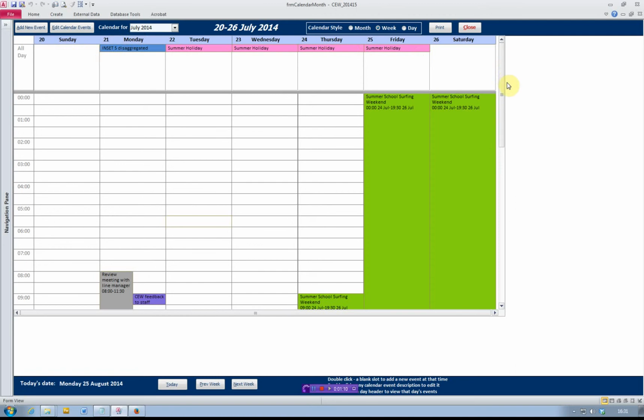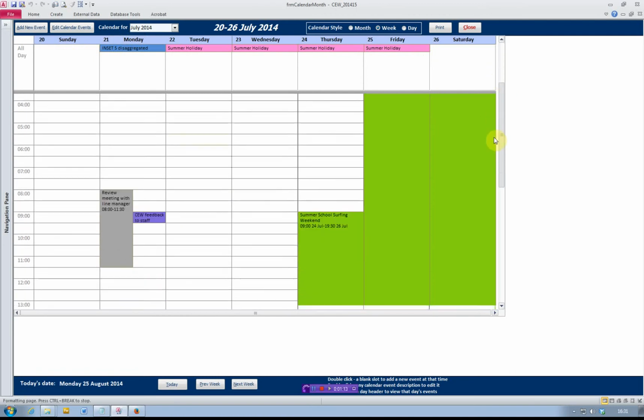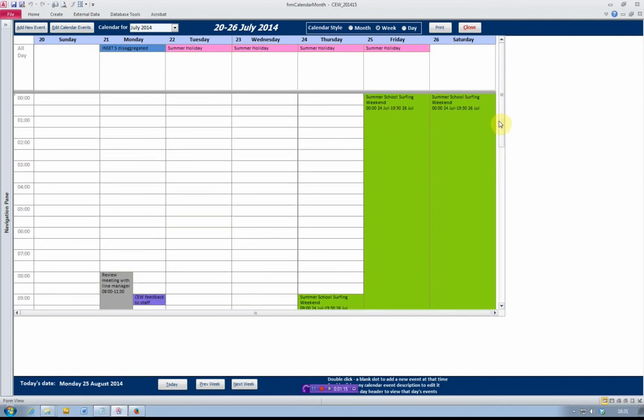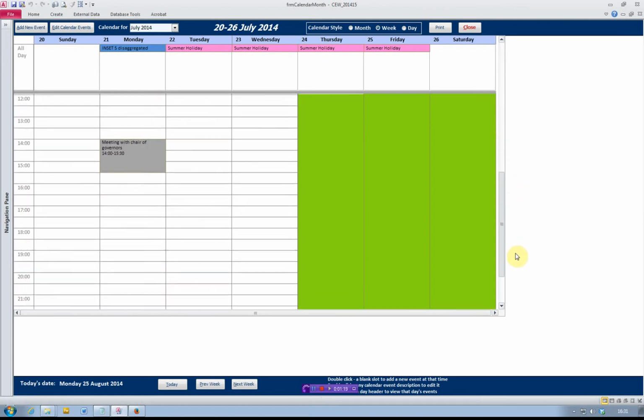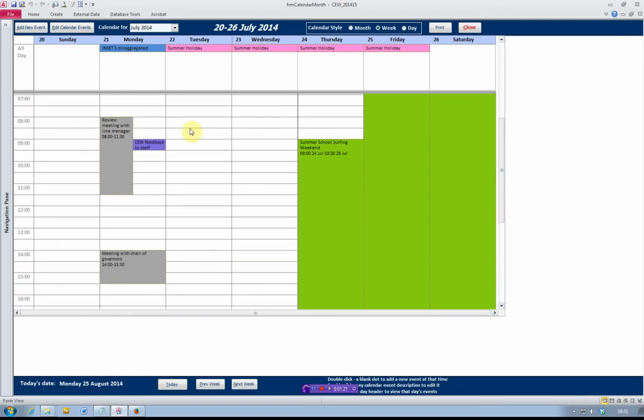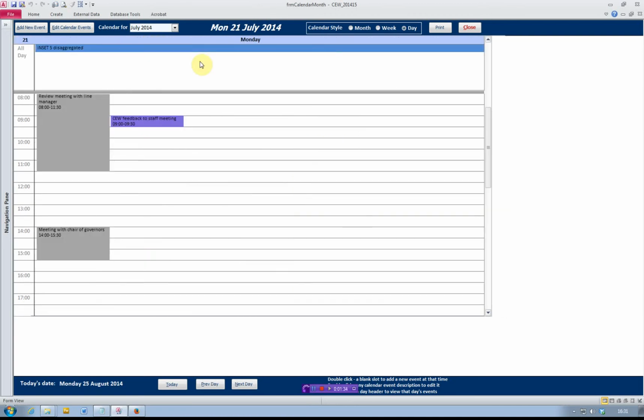Some are all day, some go over more than one day, the items in green on the right hand side, and on the 21st there are 3 part-day events and 1 full-day event, which is why they wouldn't all fit on the screen there. If we change here, we can now change to day view, and we can also do this from the previous monthly calendar. If we click on day view by clicking on the header, you can see the events for that day in a little bit more space than before.